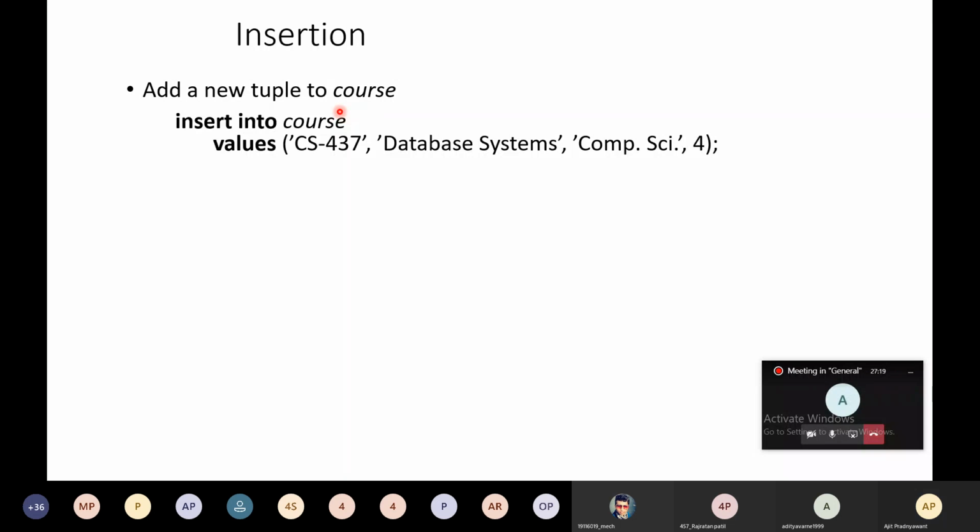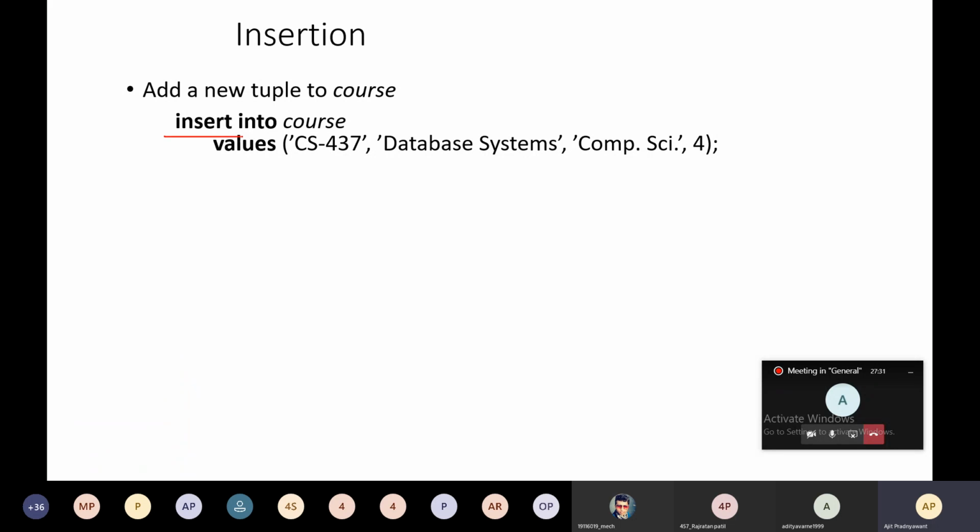So how to add a new tuple to the course relation? This is the way to add the values into the relation. Just see what you have to mention.